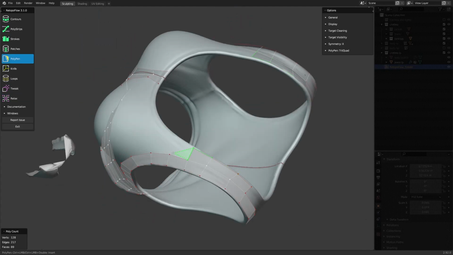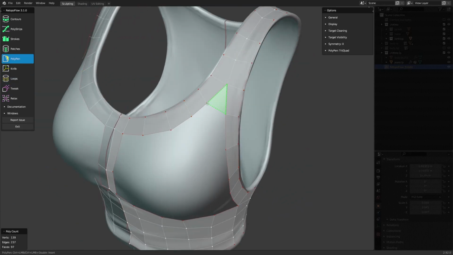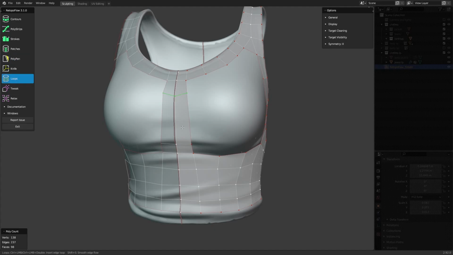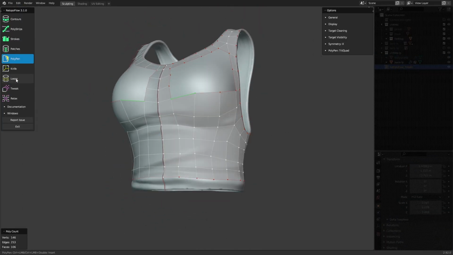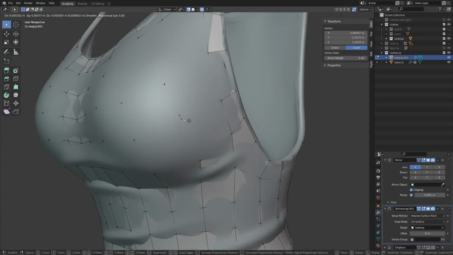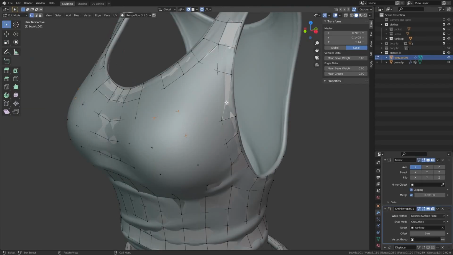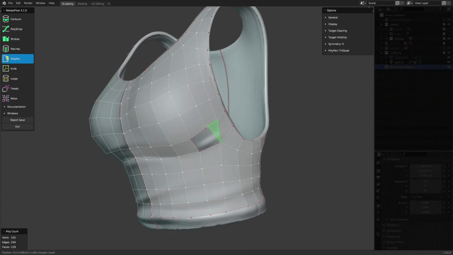I just go around with a poly pen, creating all the basic loops. In this case, they go around the waist, as well as around the openings for the head and the arms. Then I go around filling in all the spaces in between the loops, making sure I don't have any awkward stretching or visible edges and faces from the sides.